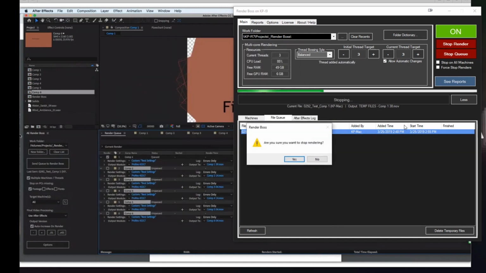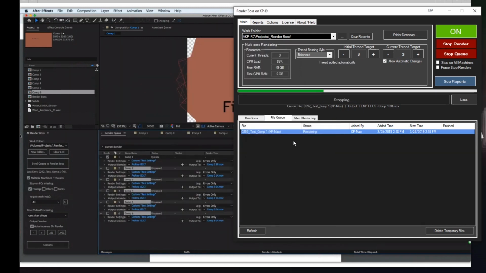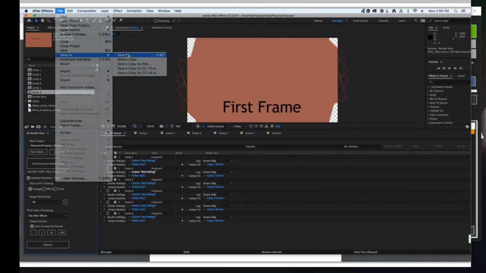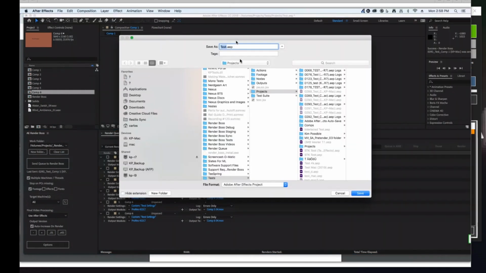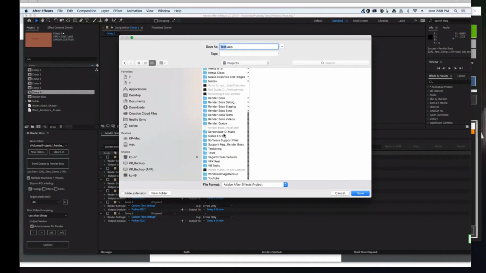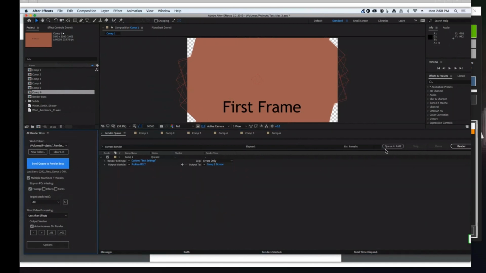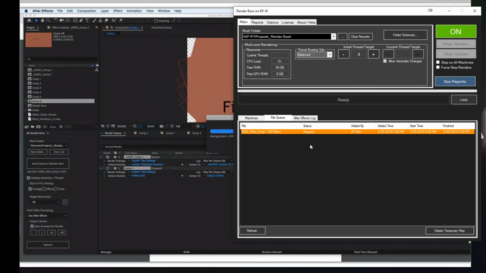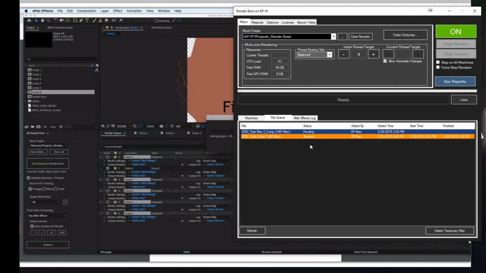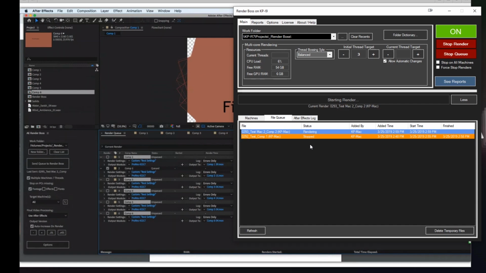I'm going to stop this render just because I want to show you what happens the next time you send a render. Let's save this somewhere else in that drive, projects, test Mac 2. So this is not going to be in the same folder. It's going to be like a folder off or something. So I'm going to send it again, and this time we shouldn't need to tell it where the folder is. It'll just find it, and oh, there it is. Cool, and found it.